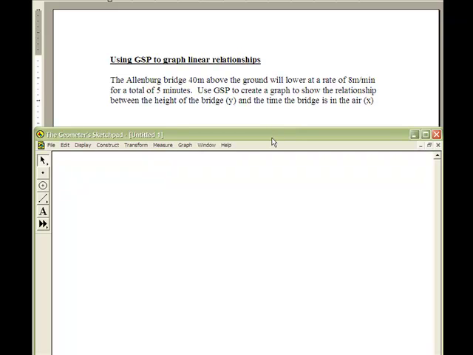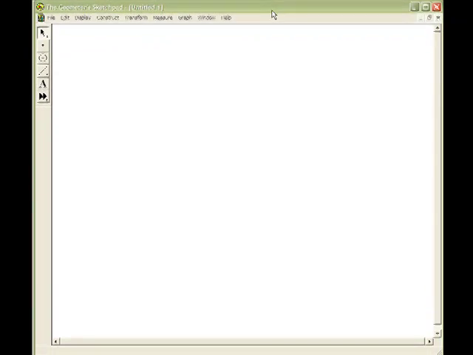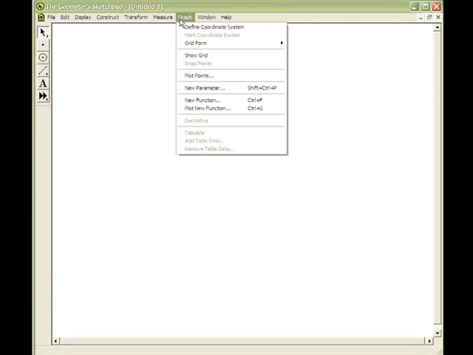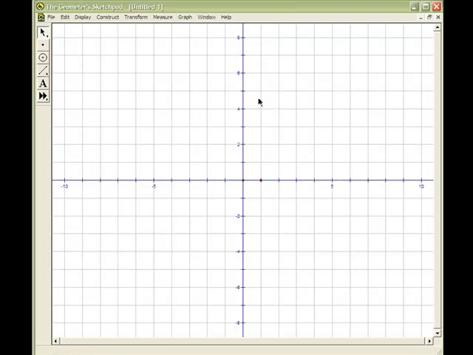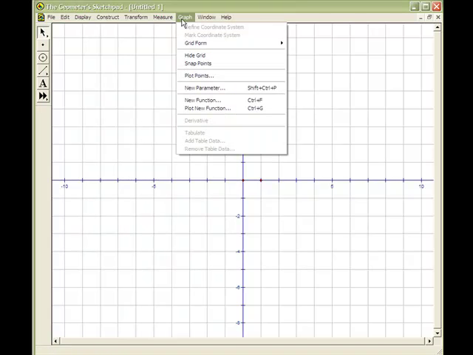Okay, so once you've got the program open, you're going to go to graph, and you're going to go to show grid, because you need the grid to be able to do it. Now one problem we have here is that we need 40 because we have a starting point of 40 and it only goes to 8. So because of that, you have to change it.